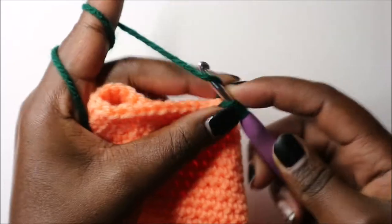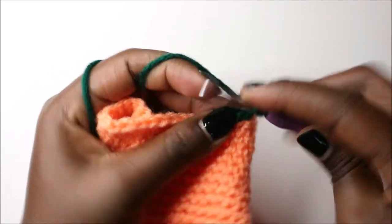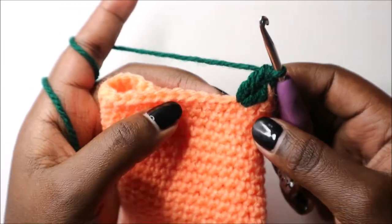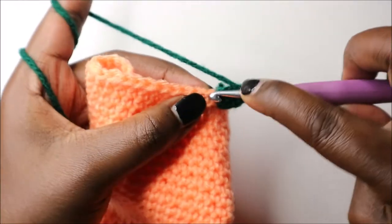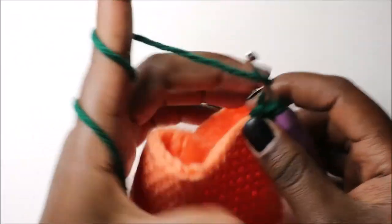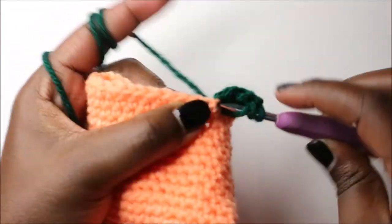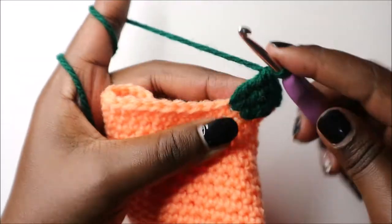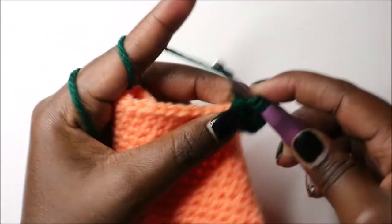Okay. Pull through, and pull through. Okay, and then we'll repeat that all the way round. So 2 treble in the next stitch. Okay, and continue repeating that. So 2 treble also in the next stitch.